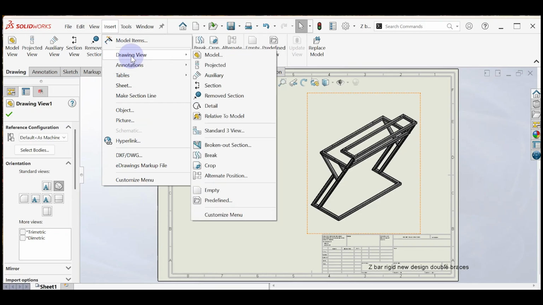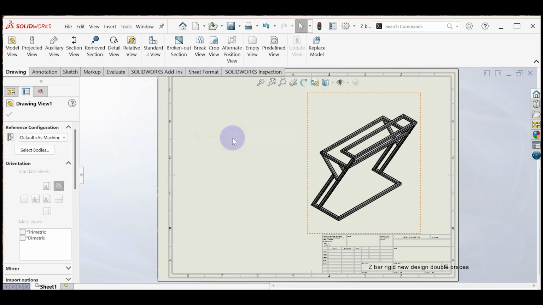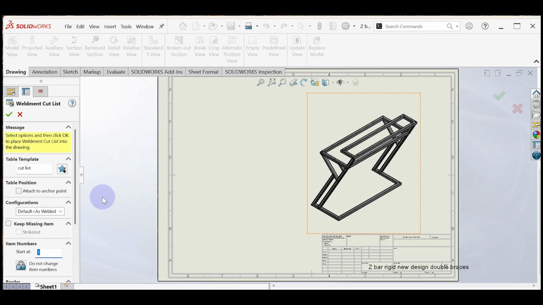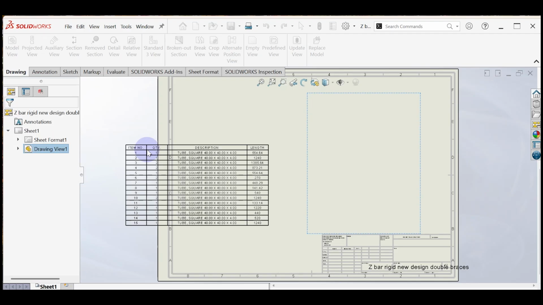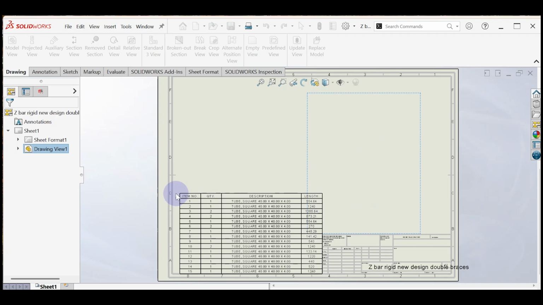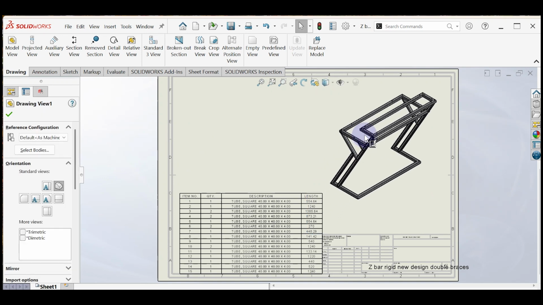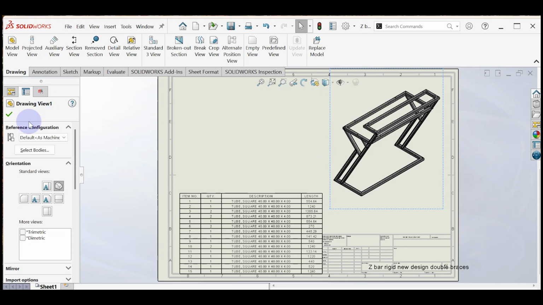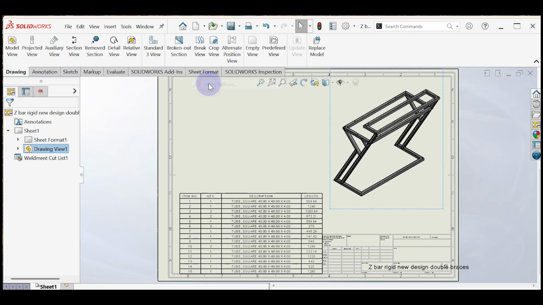Then you go to insert. You see there, you see the option to add cutting list. So on the left pane, you see the options that you can edit. You can always edit it to your choice. And once you're done, just click on the green check mark and it appears. You just click on where you want it to be, and that is it. So you can always adjust by holding your Alt, click and drag, and that is it. Cutting list done. You can always repeat that for the bill of materials.